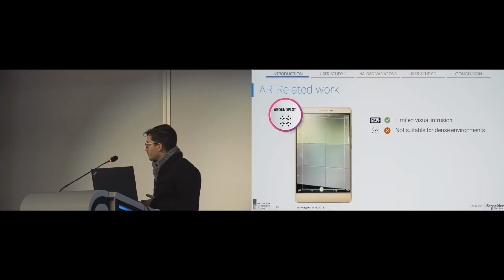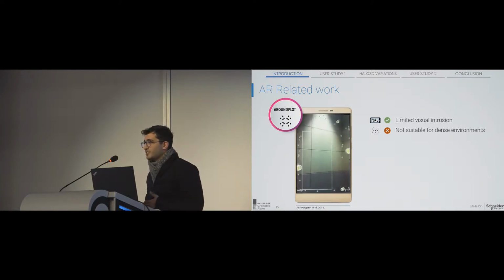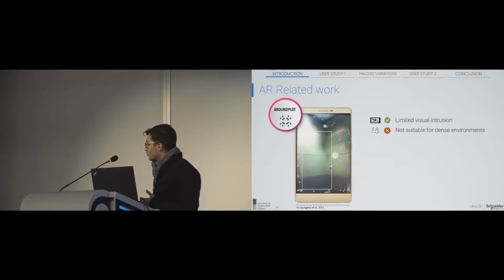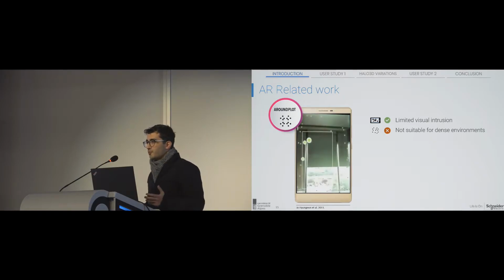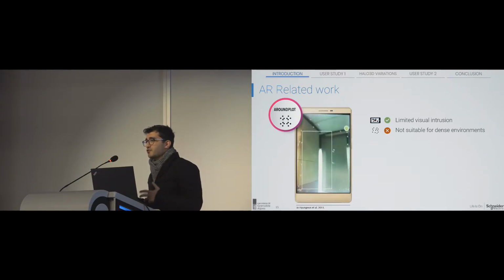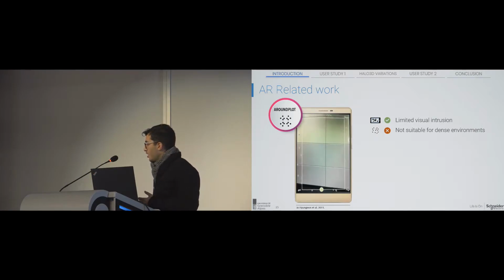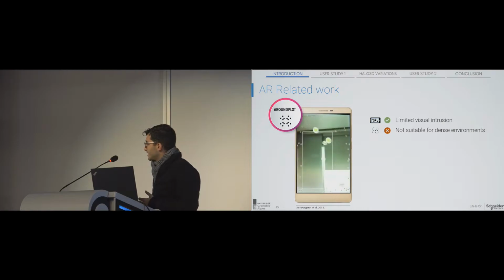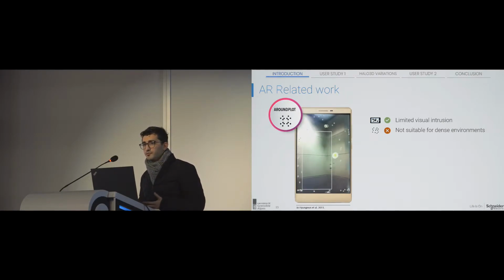And in augmented reality, we have the AroundPlot. The AroundPlot is a technique that works in 360 degrees. So we display small points on the edges of the screen to show the location of off-screen objects. The main benefit here is that it considers all the directions around you. But the problem is that when you have many objects, it leads to a dense cloud of points in a small section of the screen, which decreases the readability of the user interface.